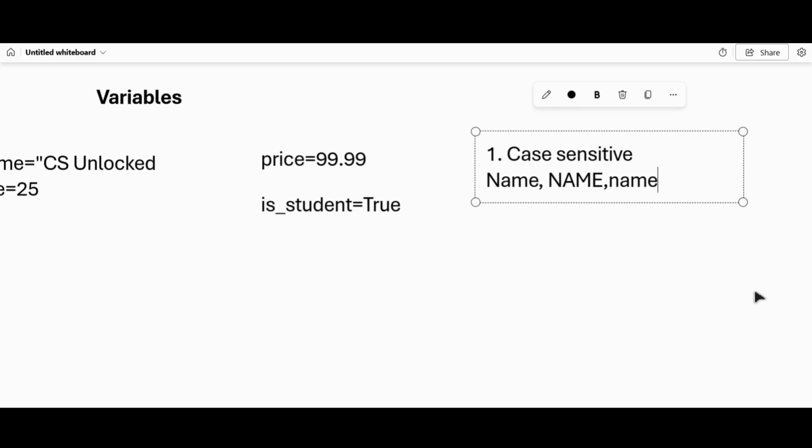So remember what we have learned today. First, variables are like labeled containers for storing data.